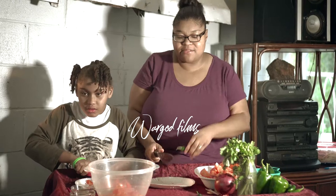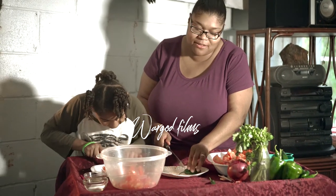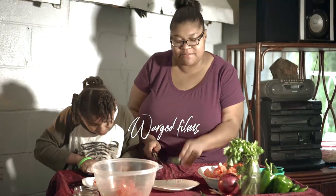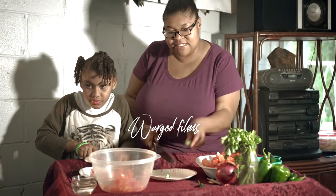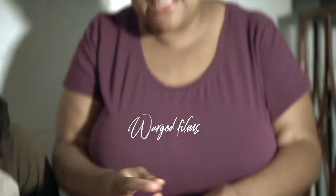Now, while Ariana's cutting up those tomatoes, this is how I cut up my jalapenos. First, I'm gonna take the stem of it. I'm gonna cut that top part off, just like that. Set this little, I call it a little top head, aside. And then the heat of the pepper, actually, you can smell it. You can smell the pepper to see how hot it is.